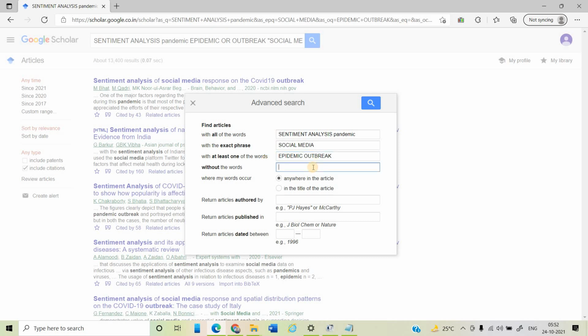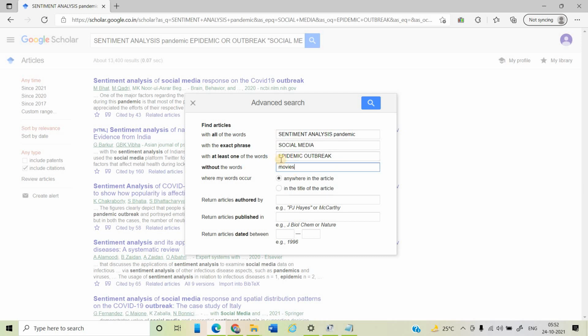So without the words, I'm just mentioning, like, sentiment analysis of, suppose, movies. So I'm just writing movies. Now if you search it, it will remove these words from the search. So it is just like a subtraction operator, or you can say a minus sign.